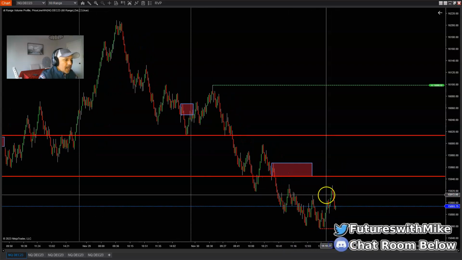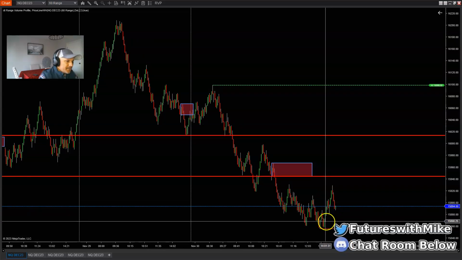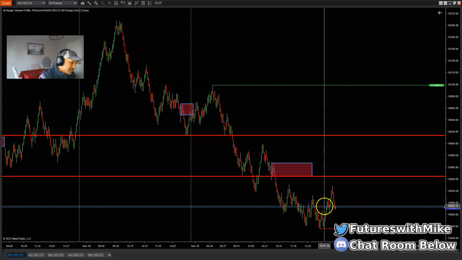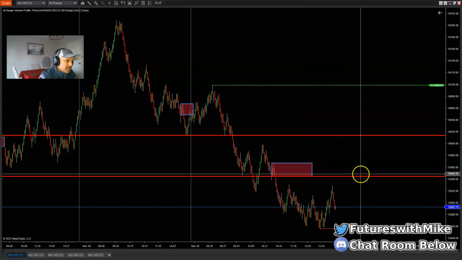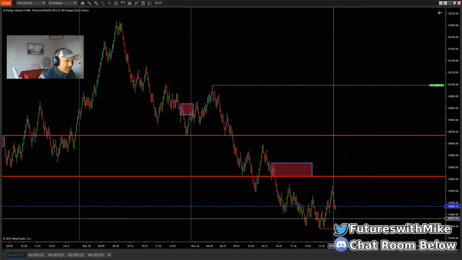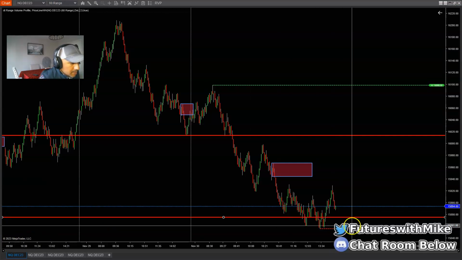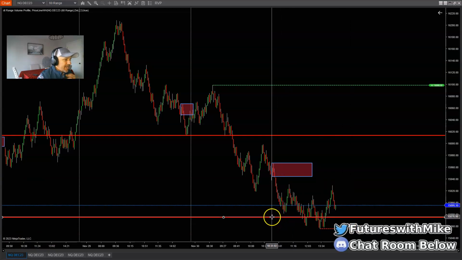So we're still breaking structures on the higher time frame, okay? But look what just happened as we pushed back up and made a high right here, broke through a small area of structure here. So this area right here could be a small area where the market could pull back to. There is demand resting right there, and we can look to take a trade on our lower time frame. So not the higher time frame, but the lower time frame. So I'm going to mark that area right now and keep my eye on that as well on the Nasdaq 100 futures.